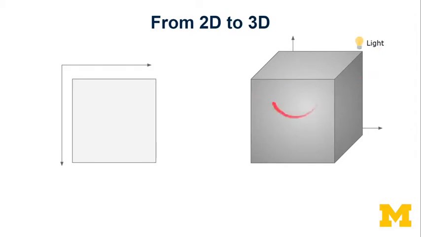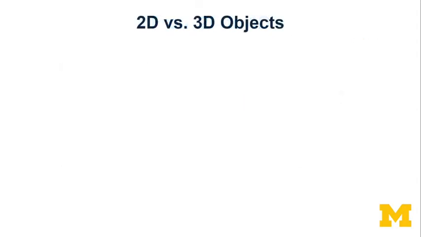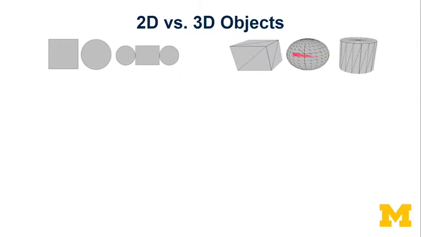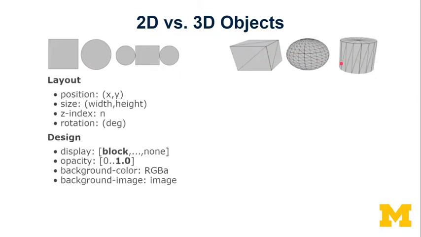And then obviously now we have a 3D geometric shape here. We're going to learn about 2D versus 3D objects. So here you see various primitive shapes, kind of like the 2D versions of the ones that I'm drawing over here, right? We have a cube here, a sphere here, and a cylinder. So the basic geometric shapes that we have. And then we need to learn a little bit about layout. So we know how layout works probably in 2D. We have a position, X and Y coordinate. We have a size, so width and height.